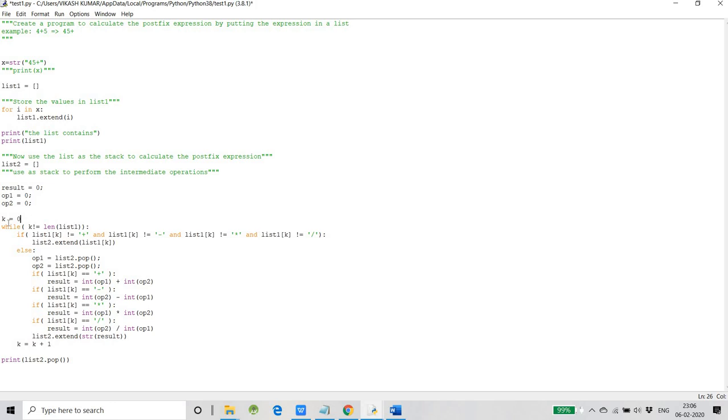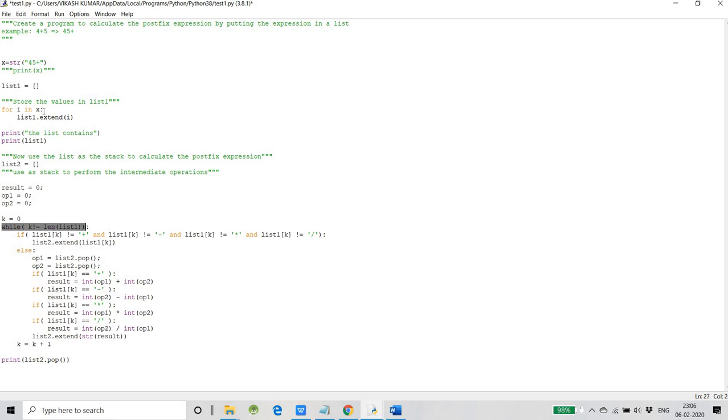You can write better code, you can write it in a more optimized way, but I'm just trying to show you how to use lists to calculate a postfix expression. So don't worry about it not being that kind of optimized code. Okay, so here I'm running the while loop. So now you can understand the for loop syntax as well as the while loop syntax.